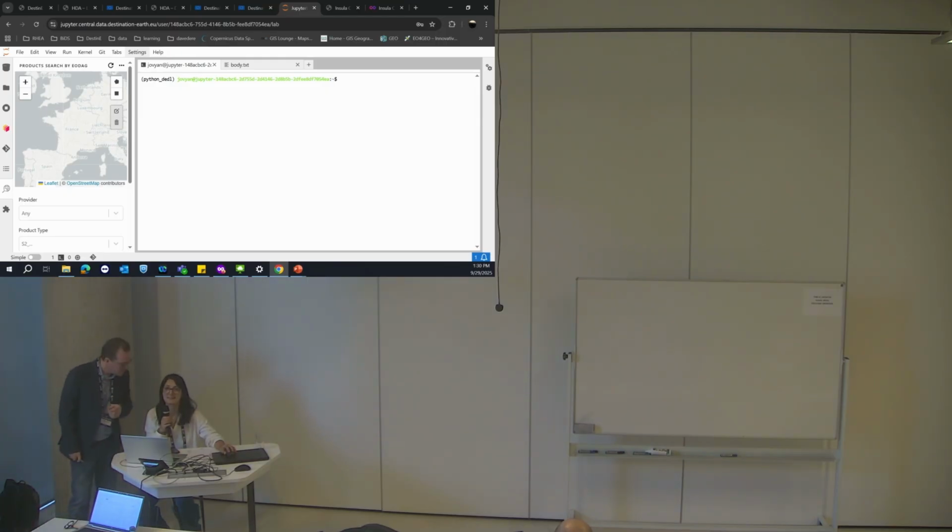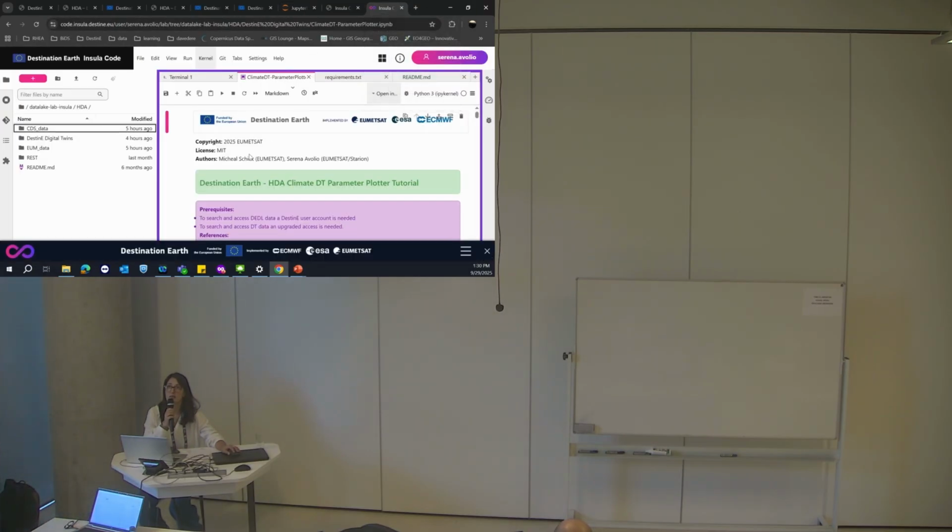This lady was using Insula, and can we see our notebooks directly in Insula or not? Yeah, sure. Okay, so let's have a look. Here we have Insula. As we said, we have this preloaded folder. You should see the Data Lake Lab Insula. Who of you don't see Insula? Okay. But you can access Stack? Okay, perfect.